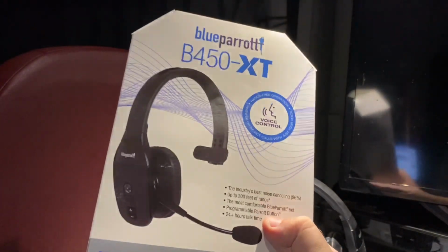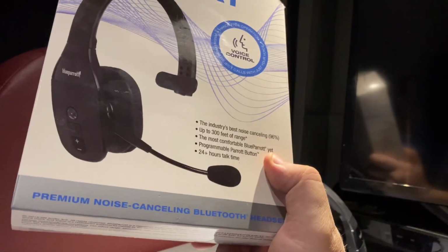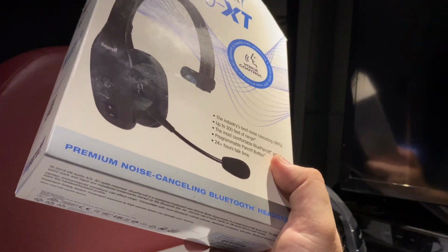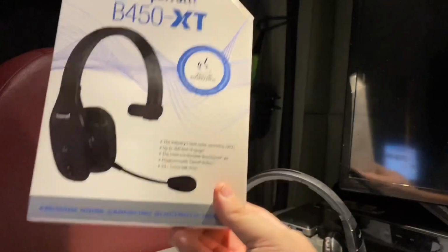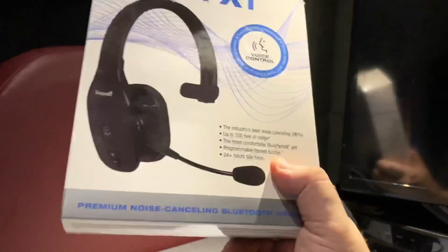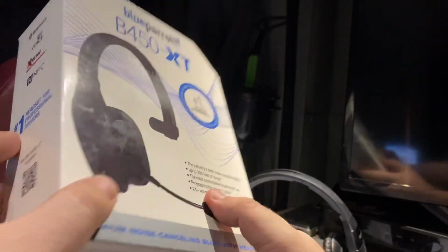And their website claims 500 hours of standby time. That's possible, because I've left it in my truck for a week or more of home time, and I get back in the truck and it's still got battery life. So I don't know how much longer it could have went, because once I get on the phone, it starts to deplete the battery a lot faster than it standing by. But it's not an outrageous claim. It really does a great job with holding its battery and giving you what you need for your time on the road.